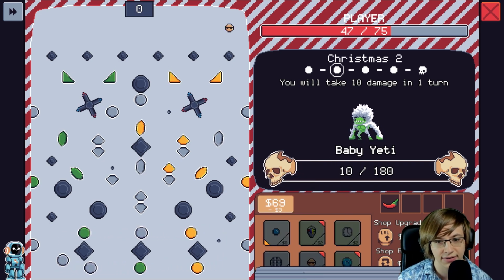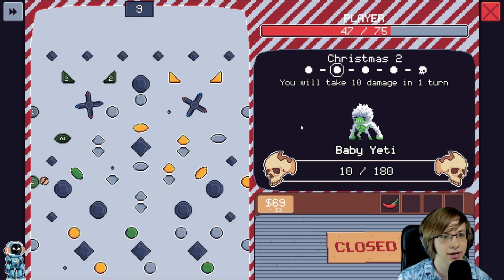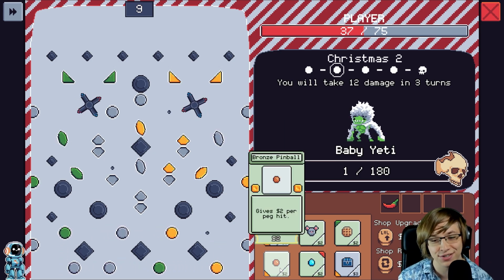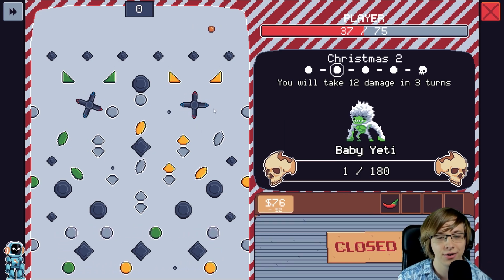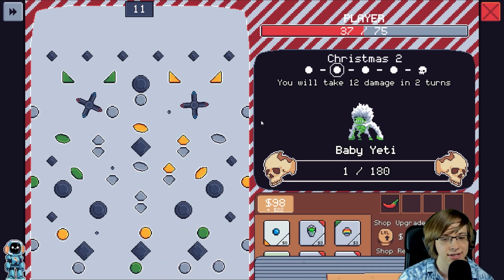Okay, deal 1 damage and give us money here. So we just need, if we can hit 10. Let's hit 10, come on. No! We did 9 damage! Oh, okay. Well, let me grind out some money here, because I just now need to deal 1 damage.